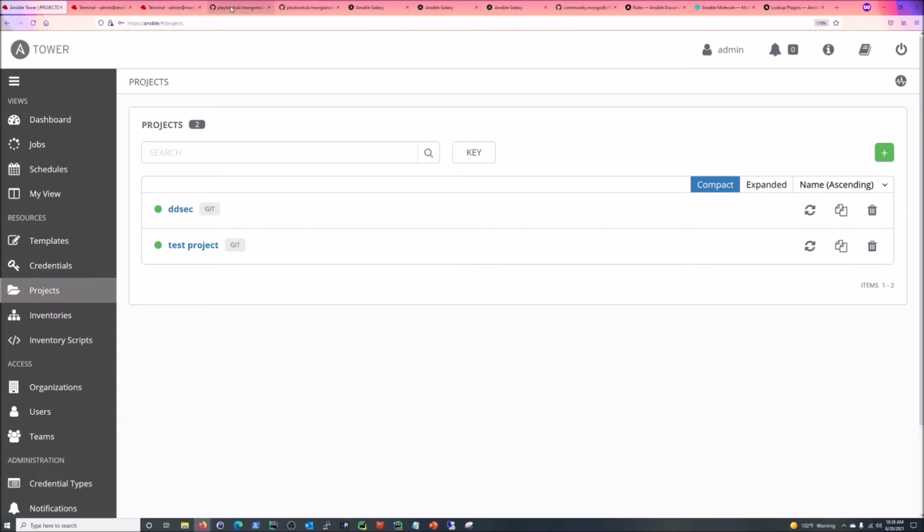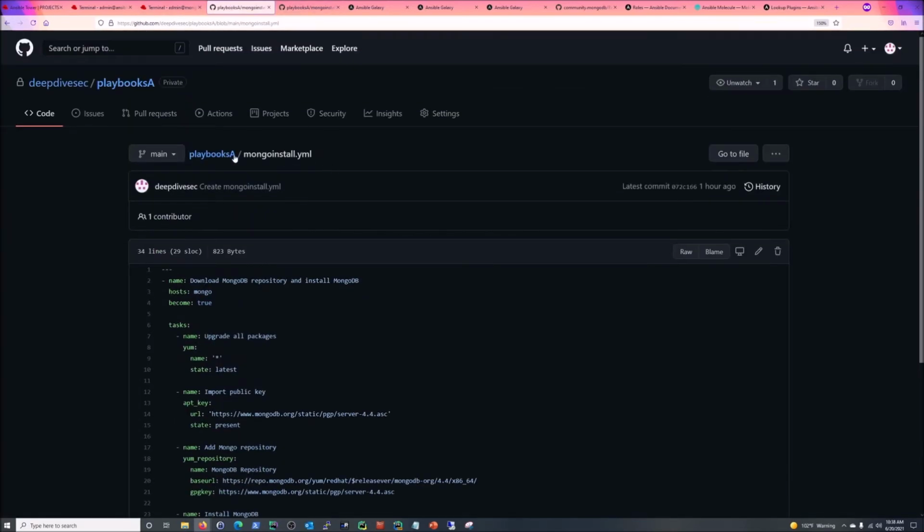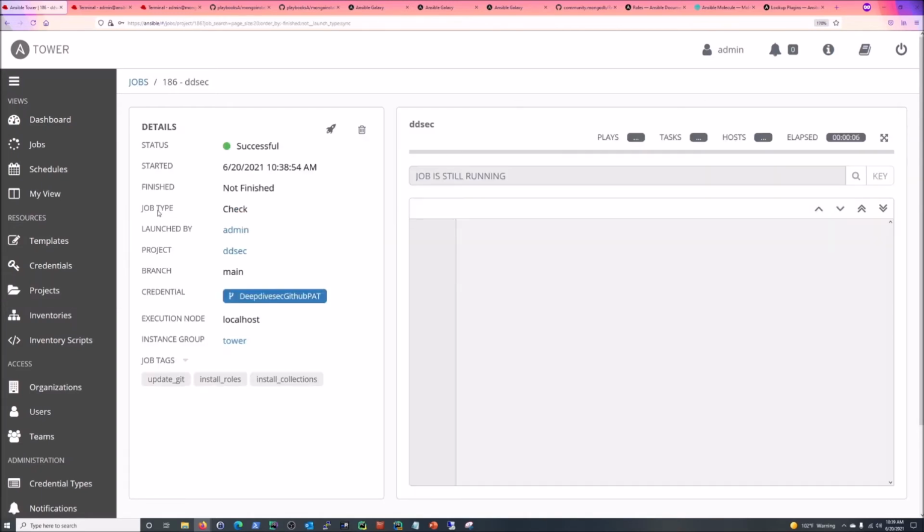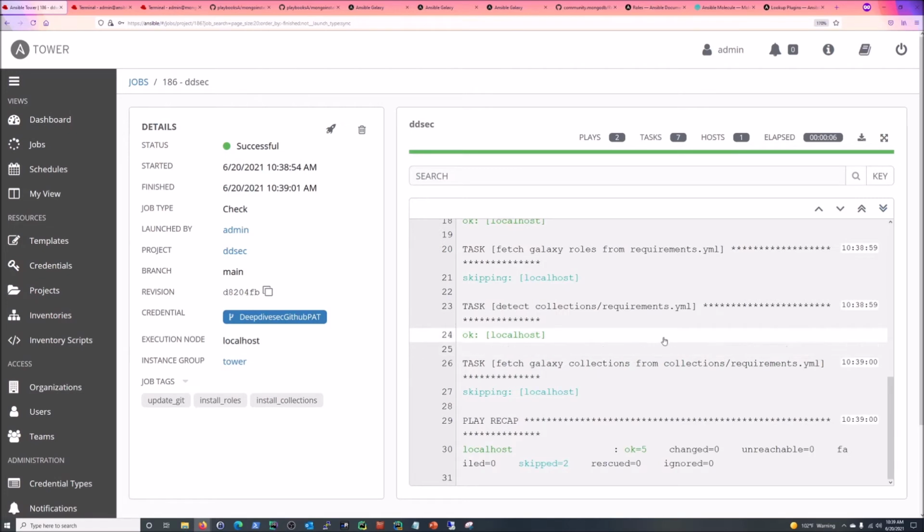All right, and one thing is I did update my repo for these two playbooks here. So when you do that, all you need to do to get those playbooks to register in Ansible Tower, maybe wait some time. I'm sure these are on a timer to sync, but if you want to just do it right away, go into your projects where you see Git. I have my GitHub integration on my DDSec thing, and then just get the latest version right there. Then you see here, it's going to go running, click for details. This is really just a playbook, and successful.